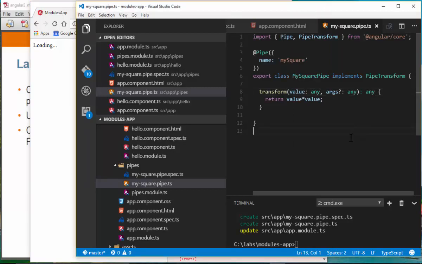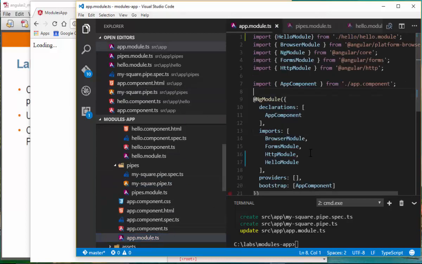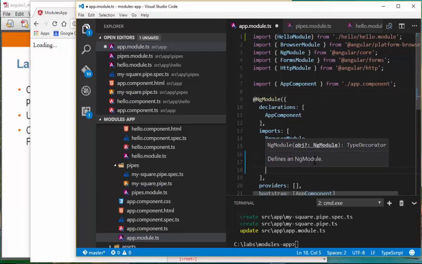All right, so what we need is, in the app module, we didn't import... Oh, first of all, the hello module, yes, it has hello module. It needs to import pipes module and import.